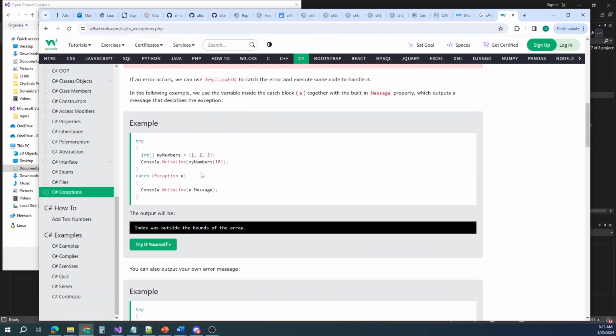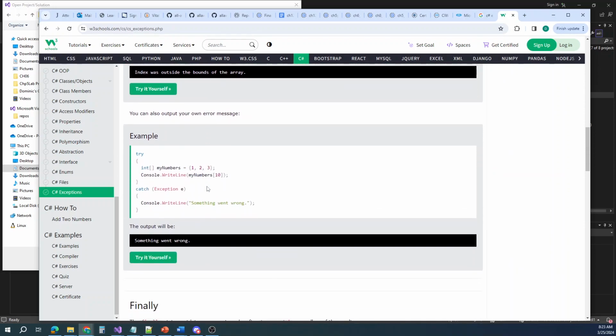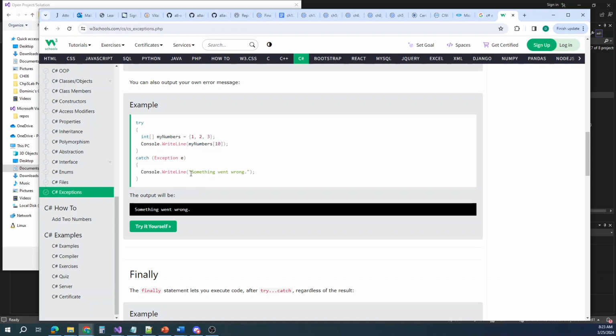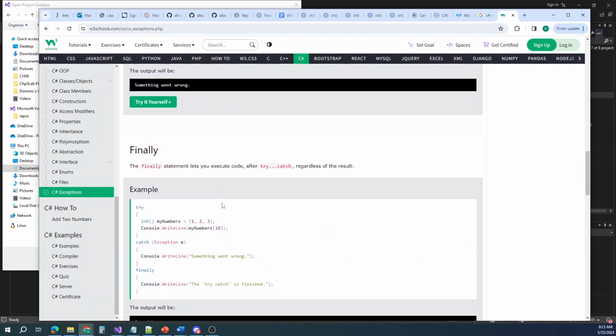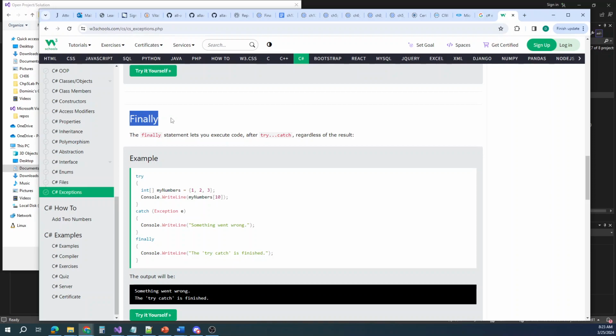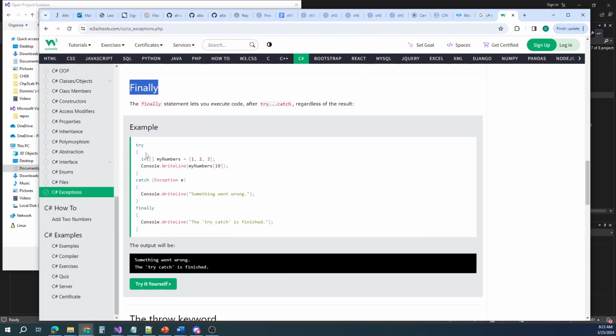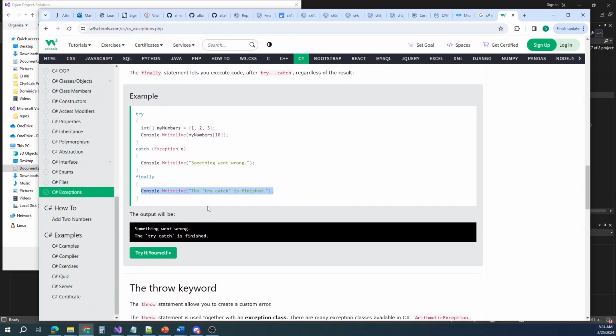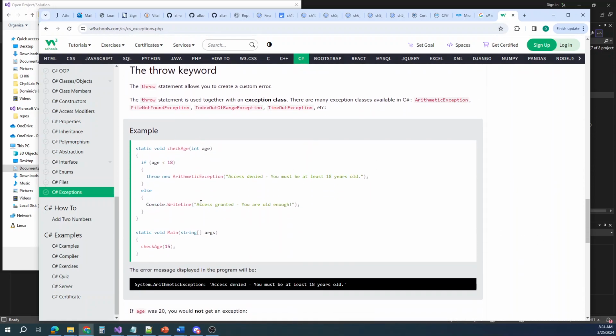Again, here's another one, same thing. You can also create your own message, like "Something went wrong," and I'll kind of show you that. And then last but not least, they have a finally block to this. So if you run something and it catches an exception, it will throw your exception, tell you what's wrong with it, and then you have this finally code that runs no matter what. Once you catch that exception and throw it, this finally code will keep running. A lot of times, I think it's in our slides, I'll show you in a minute, they have a function at the end that does clean up on it.